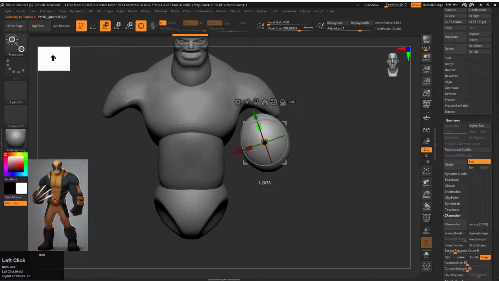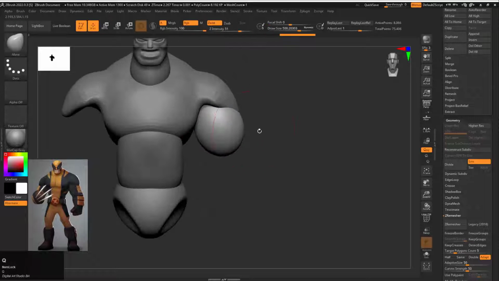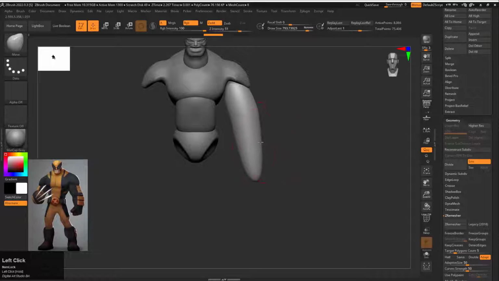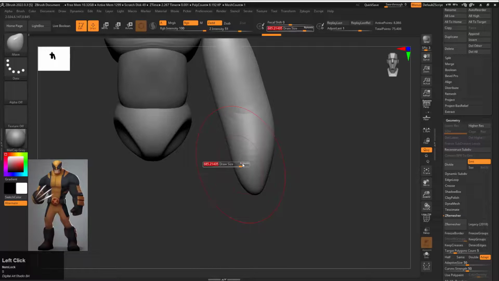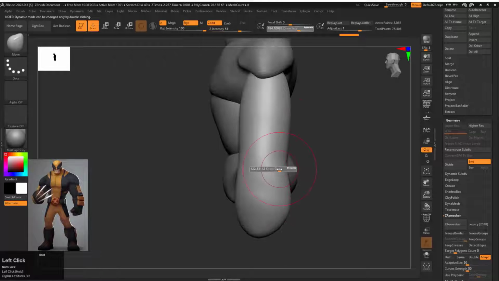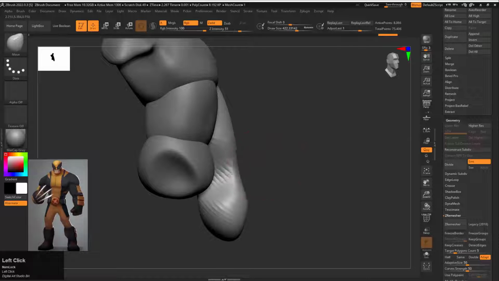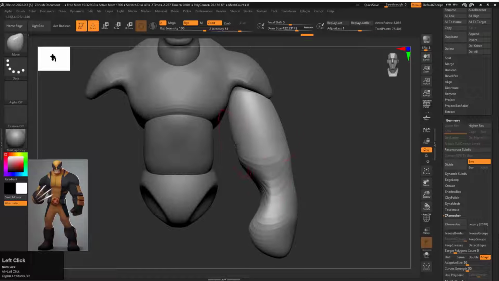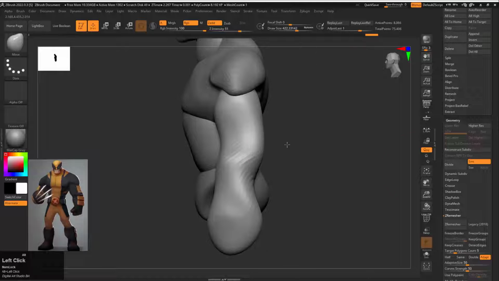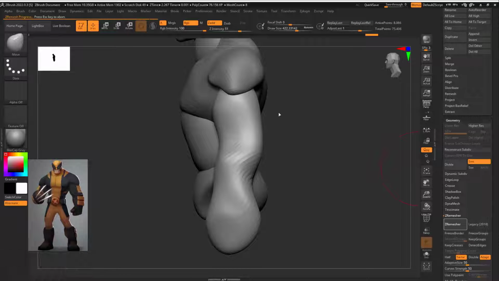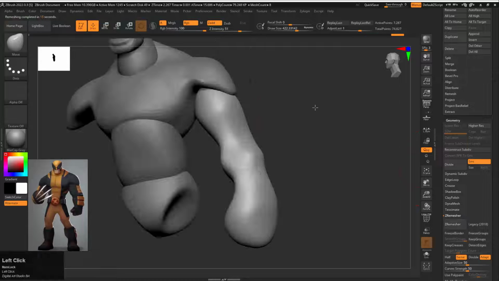I'm just adding spheres for the biceps and forearms. In this video I'm just gonna go with a sphere for the full hand. You can see how easy it's going to be. You just have to follow the silhouette. Once you're done with the silhouette, then you can make details easily.